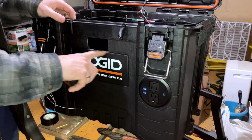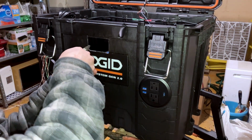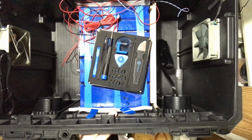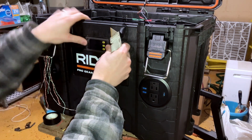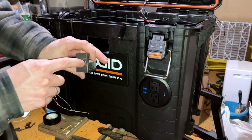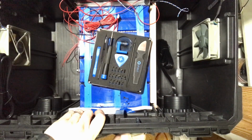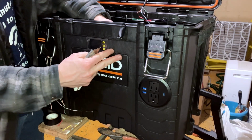Not quite big enough, so we have to go a little bit lower. Looks like I took out too much, of course. Now the fun part. I have to take out a sliver. This is why it's good to have a good utility knife. So the plastic is thick for this to bite into, so I need to thin the inside edge just a little bit. There we go. Doesn't want to come out, so that's good.